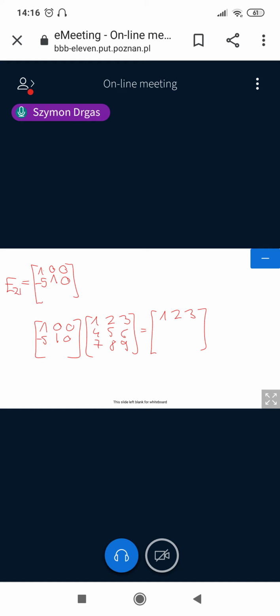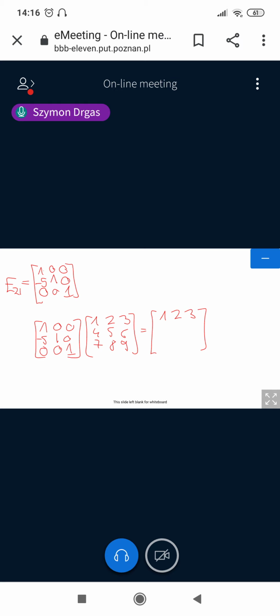Yes, so Marcin already wrote the good answer. So it will be like the identity matrix with -5 in the second row, column 1. Yes, so finally we have to write it like this. Yes, so I actually should write it here. Yeah, so that's how we can construct this E21 matrix. I tried to explain it slowly, maybe too slowly.